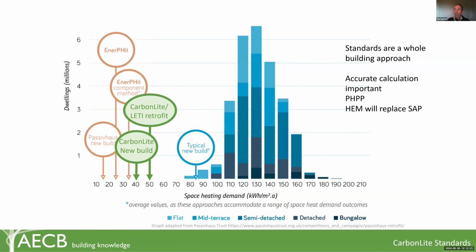So what can you do about it? Well, a great thing to do about it would be to adopt a standard where this collection of things are all dealt with together, and you address all these issues and put together all these aspects of good design. And so I've borrowed a slide from the Passivhaus Trust here and adapted it very slightly. So we've got the Passivhaus Standards, which are in pink on the side here, and we've got the CarbonLite Standards, which are in green, and then we have this graph of the existing housing stock, and you can see that this existing housing stock is quite poor, 130 kilowatt hours per meter squared per annum.